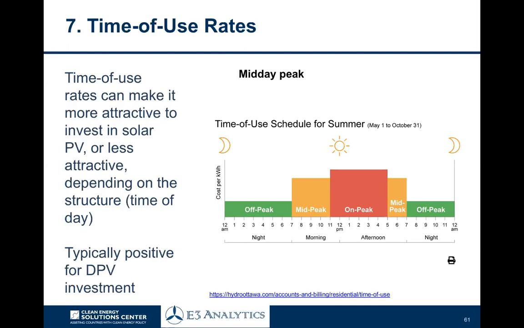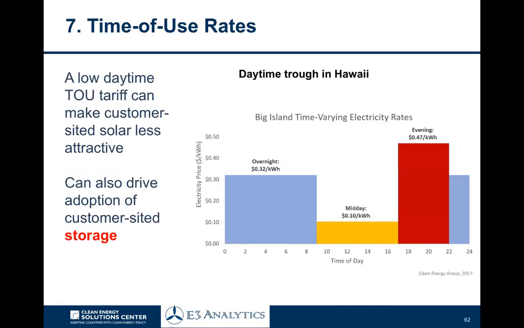Now, the risk, of course, is that as more solar customers start to do this, the peak demand effectively starts to shift, because more and more solar is being injected into the system and hollowing out that daytime demand. So if you want more information on this, I encourage you to have a look at the duck curve training session on strategies to deal with that. That's a separate training unit, but touches on this in greater detail. So this kind of a time of use structure would be positive for solar PV investment.